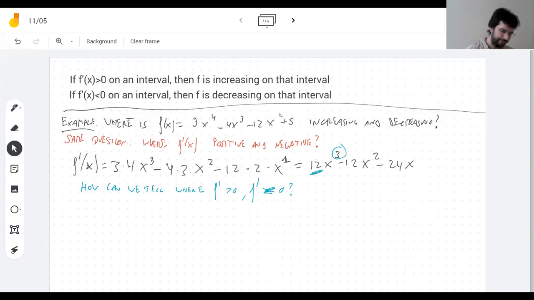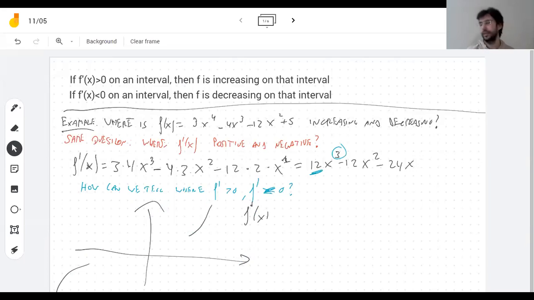Okay. So I guess that takes care of most of it. The fact that, like Pascal was saying, this function is essentially the same as 12 x cubed, especially if x is very large, positive or negative, means that it's going to do what x cubed does. So I guess it's positive after a while and negative after a while on the left. But I still got to figure out what happens in the middle.